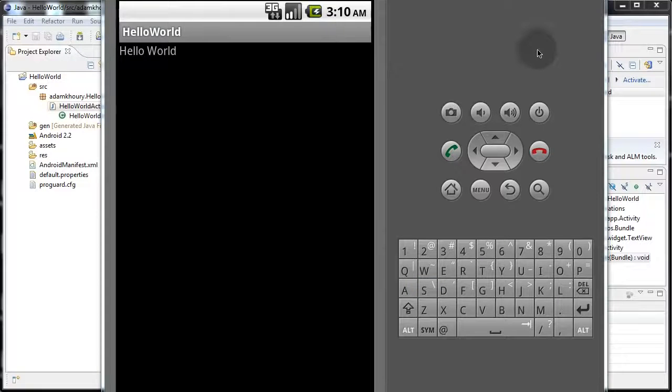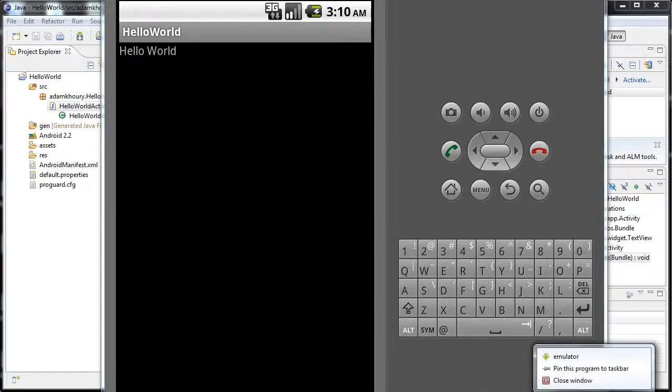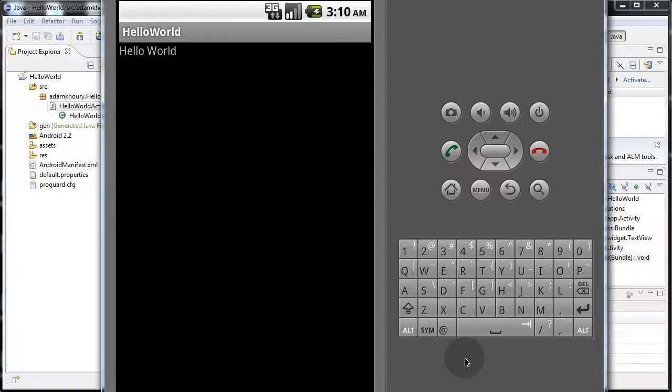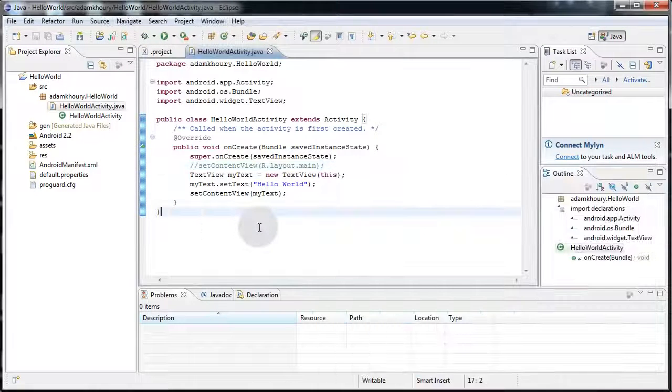When you want to close this thing, you can just go down here, if you're on Windows 7, to your taskbar and right click and close the window. If you don't happen to have that and it's too big for you to actually close, you can just press Control-Alt-Delete, start your task manager, target that window, and end task. Now the final task is rendering this out as a .apk file, which is the target file that we need to upload to the Android marketplace when everything is completed.